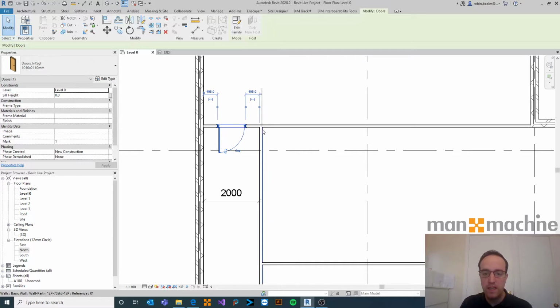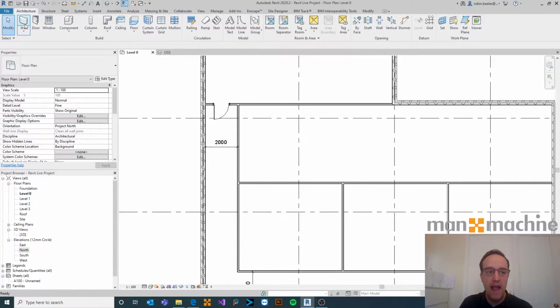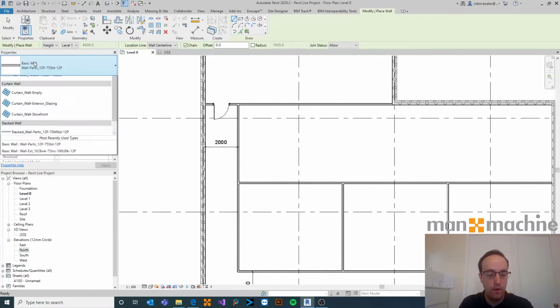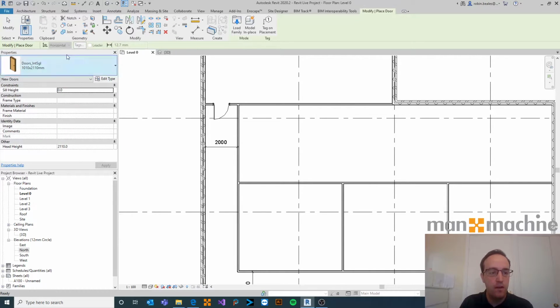So if we wanted the door to actually be measured off the center of the wall or even a grid line, we could do that. I'm not going to do that for the purpose of this today. Use that same method to go ahead and place some more internal doors. So Architecture tab, choose door, and place a few more.